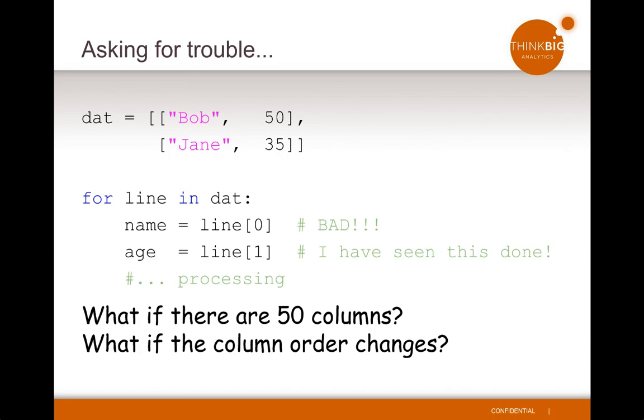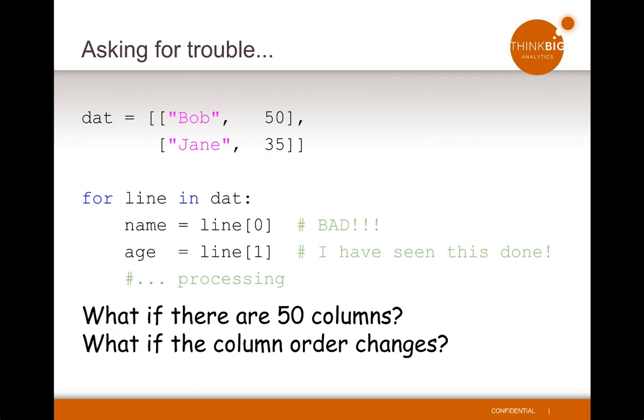Now here's a much more interesting example of using zip. Or I should say, this is an example where somebody should have used zip and didn't. Let's say that you've got a list of lists that you're iterating through. Maybe you read them in from a CSV file or something. And let's say for each line you want to do some kind of processing. Well, you can say, all right, for each line, the name is the 0th element and the age is the first element, and maybe there's some other elements, so I'll pull them all out in that way, and then do whatever processing I want. That's fine, but it is asking for trouble as soon as this starts to become complicated.